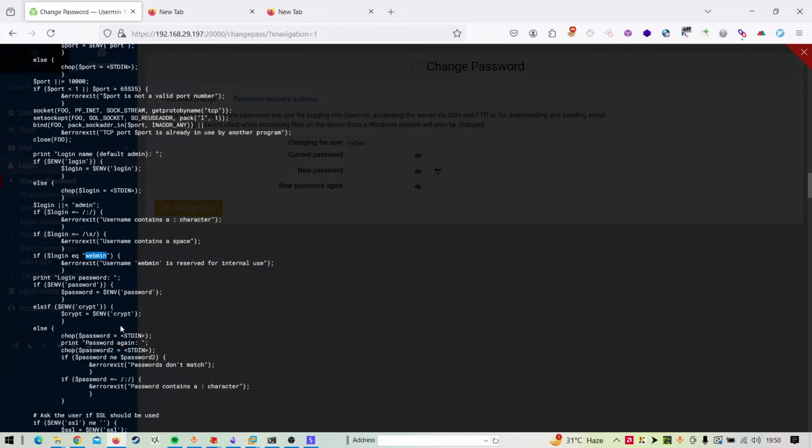Webmail. But also the username could be webmail.